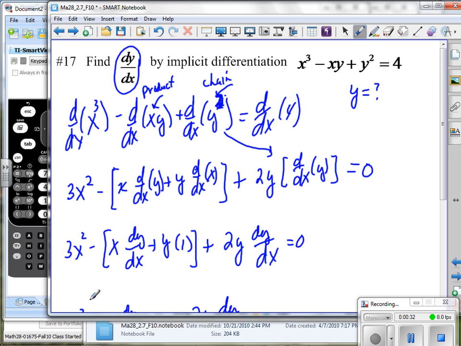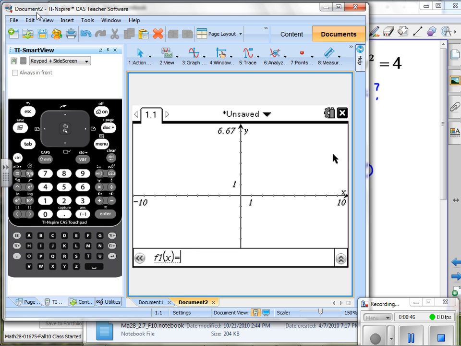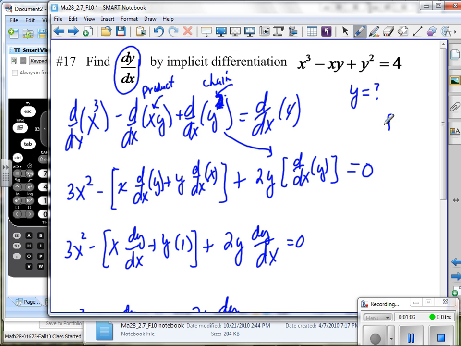Why would it be difficult to graph this on the Inspire or any other graphing device? Okay, take your Inspires. Let's look at that. Go to a new document. Pull up an entry line if you need to by hitting Tab. What's it wanting you to do? It's asking us to write it in what format? So it's wanting us to do f of x, f1 of x in this case.